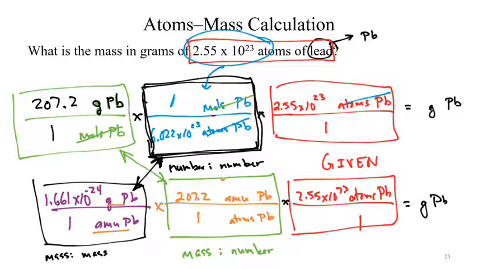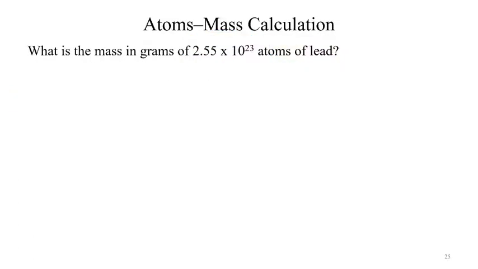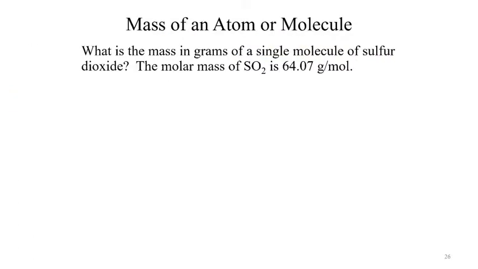And so with that, we've got two processes, so we've got another little work going on with this. So let's go ahead and try another one. What is the mass? Let's see. We're going to make this one a little bit more difficult and easy at the same time. Instead of being a single molecule, okay, because that one tends to trip people up, I'm going to make it 6 molecules. Okay. So what is the mass of 6 molecules of sulfur dioxide? The molar mass of sulfur dioxide is 64.07 grams per mole. Just giving you that to make it a little bit easier.